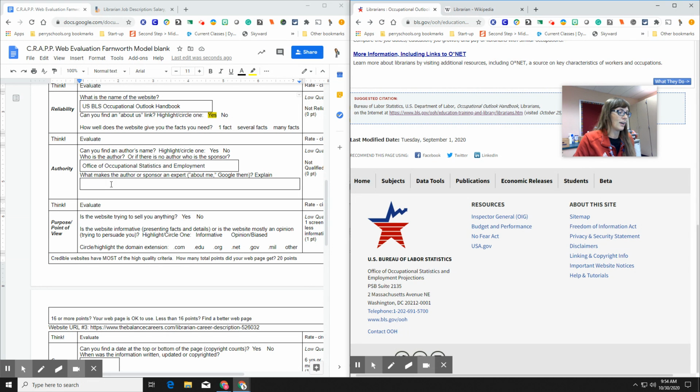What makes the author or sponsor an expert? Let me get my pages right. So, I mean, the easiest way to explain this one is that this is a governmental institution that tracks job outlook statistics.